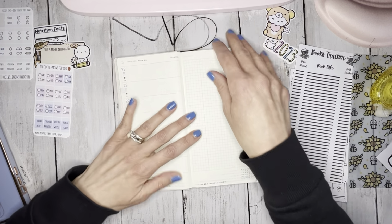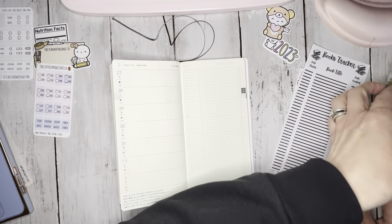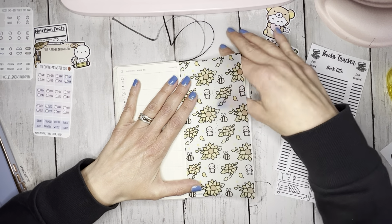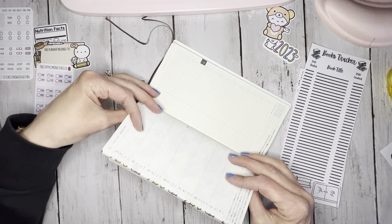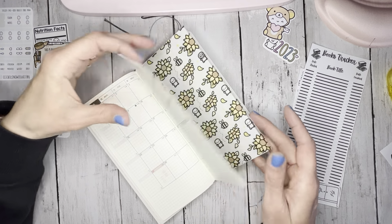Okay. This is the week of March going into April, kind of like this here. And have this be the start. So the tab would be here, and then this would be starting my April. You know what? We're going to go for that. I do need to get some washi.